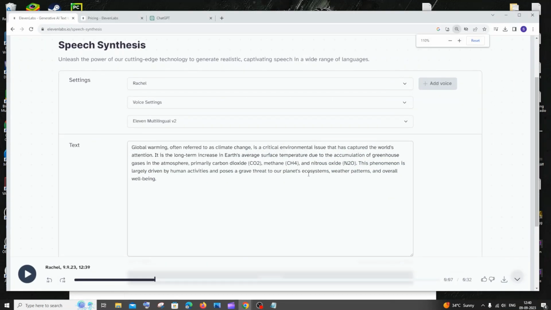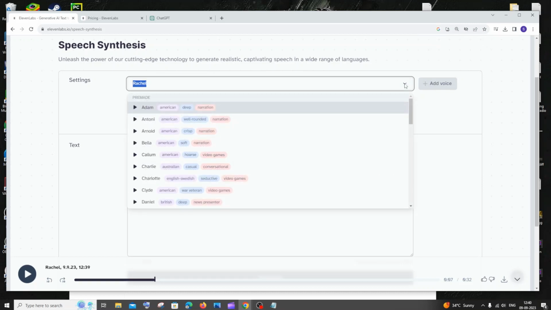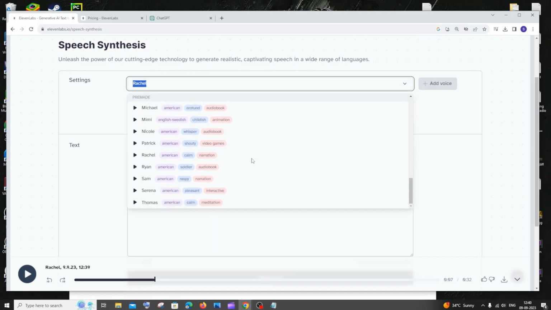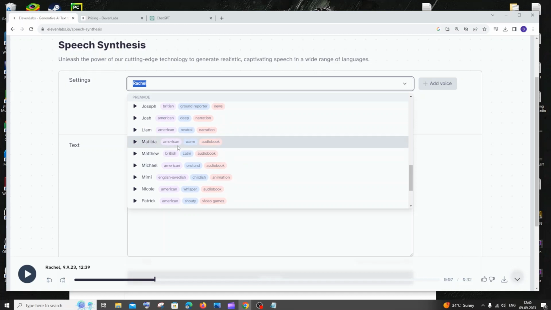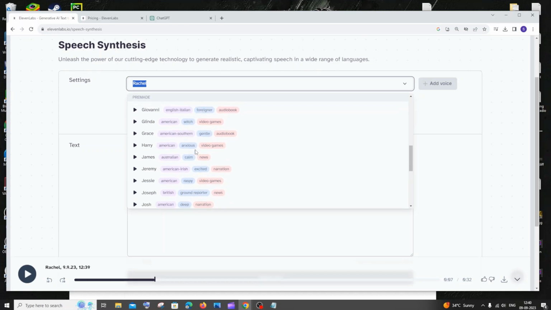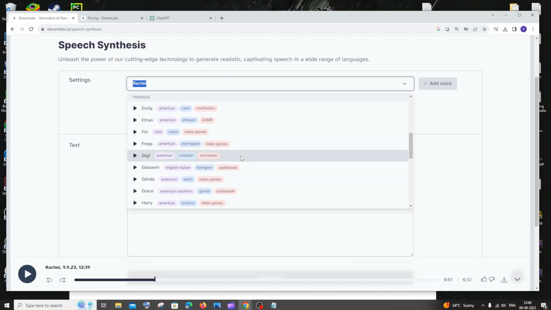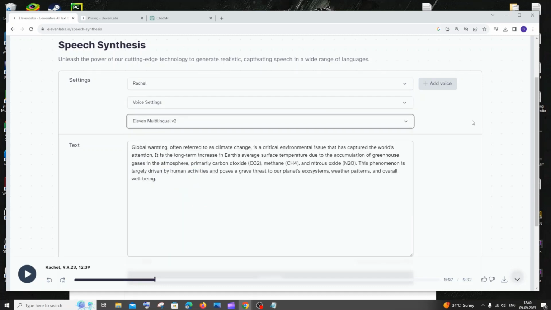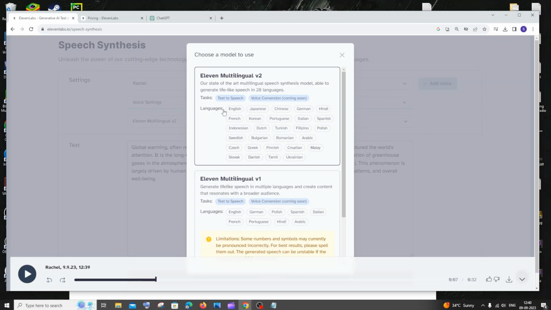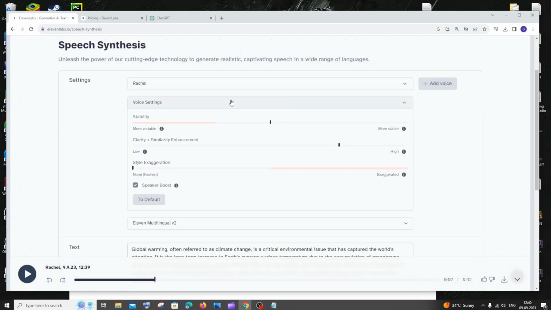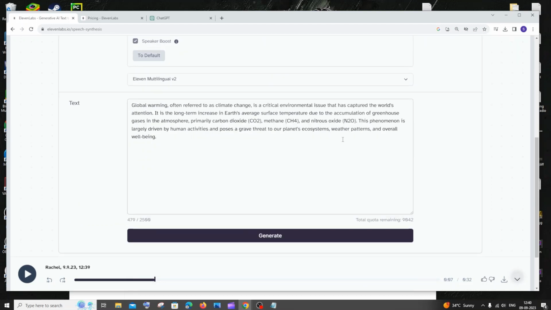And we have so many settings over here. One is these many voices available. You can choose based upon your use case. We have the genre of the voice, and whether it's a female or male voice. So you have so many options for so many topics. We also have so many languages to choose from. And we have the voice settings: the stability, the clarity, speaker boost, the speed. So we have so many options available for free.